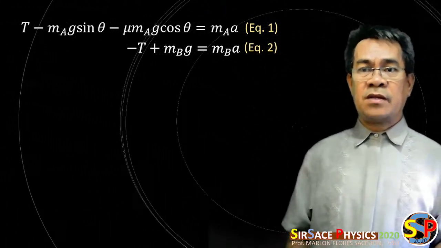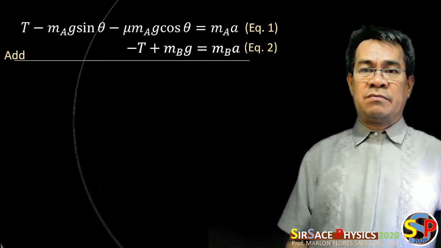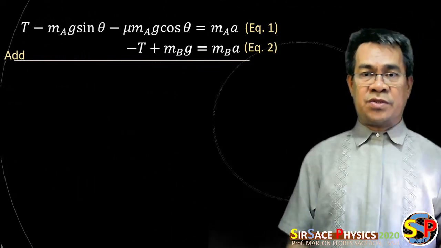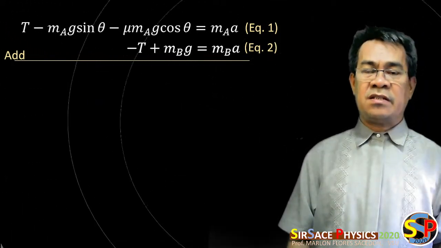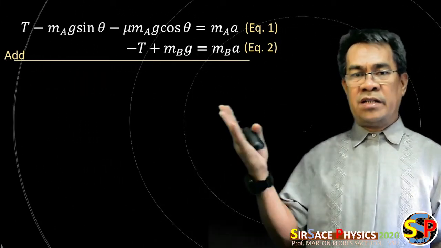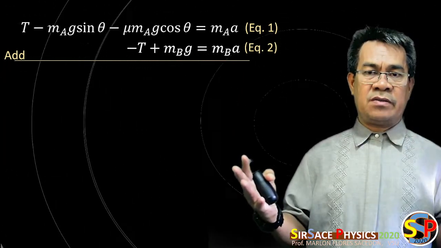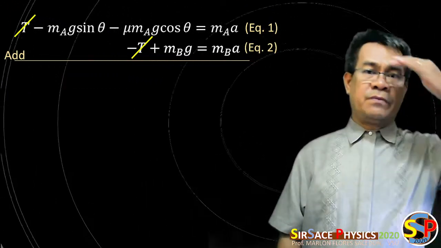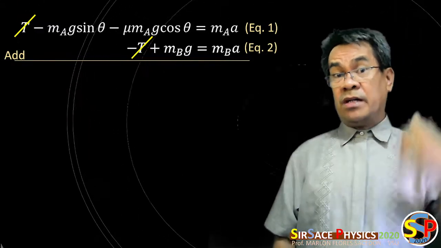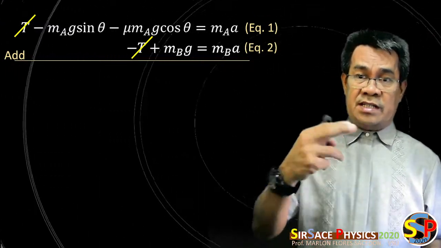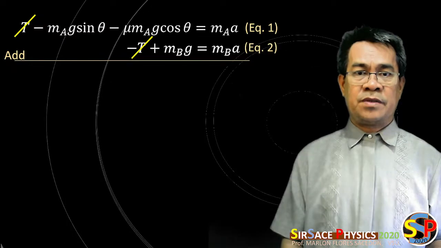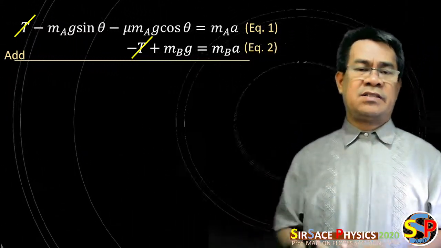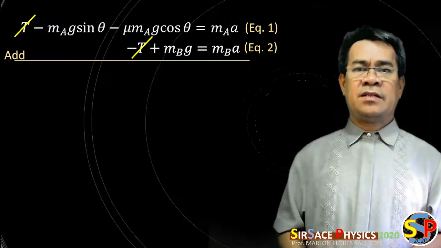In this case, we can use elimination by addition, because in elimination we have addition and substitution. So just add the equations algebraically: combine the left members and combine the right members. It follows that we can cancel the tension in the cord. Remember that the purpose of adding is to eliminate one variable. So we add in order to eliminate tension. So combine all terms in the right side, combine the left, then we come up with this.